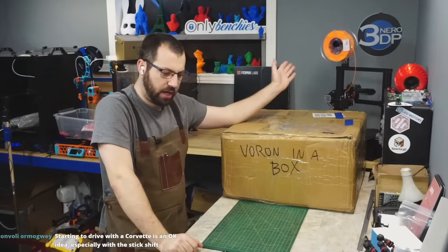These motors, there's a whole bunch of stuff to stepper motors in terms of like inductance and stuff like that. We have no idea how well these motors work when you push them to 300 millimeters a second, right? We have no idea how these motors behave on a Voron. I have no idea if these motors will be okay for most people, or if you start trying to print speed benches, they start crapping out at 250 millimeters a second on a curve. We don't know. There is no testing on these motors. So that's why I can't recommend the kit, because there's just stuff in here we've never tested.